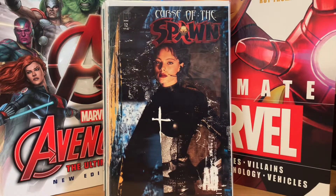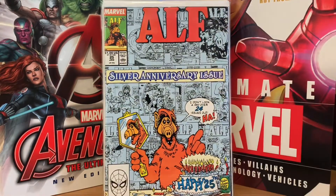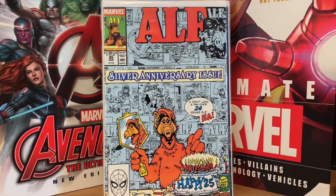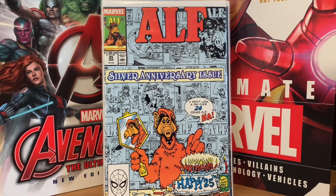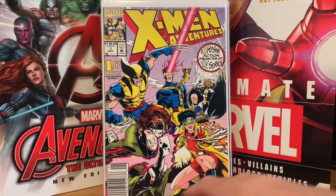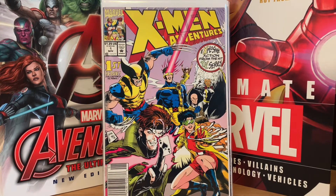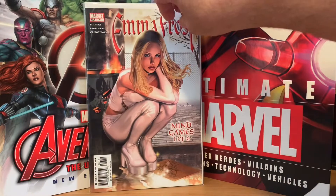Another random Elf comic to keep going with my run that I'm trying to complete — he's got 50 issues so it's going to be hard, and I'm going to have a hard time finding the one with the Walrus on it. X-Men Adventures number one — the first appearance of Morph in comics. Then he had a couple of Emma Frost issues with really sharp Greg Horn covers: number seven, number nine, number ten, and number eleven.